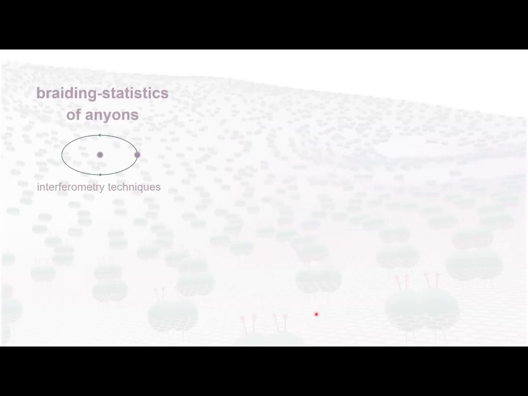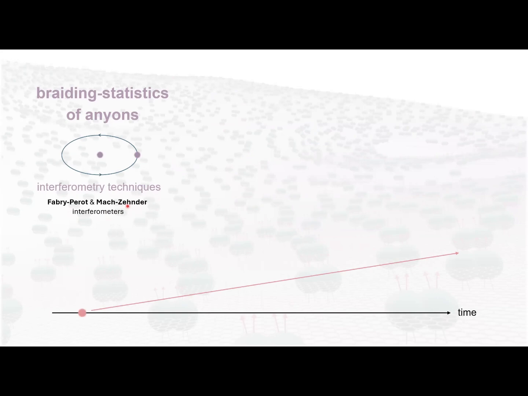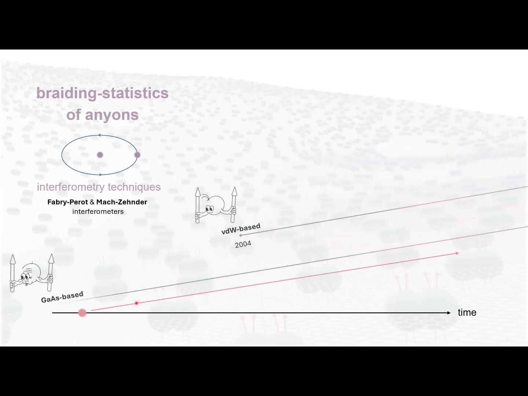Now, before I dive into the talk, if you want to look at exchange phase, you need interferometry techniques. The two interferometry techniques that we have in the quantum Hall effect are the Fabry-Perot and Mach-Zehnder. And what I want to show you here is a timeline that describes the evolution of this field. We have basically two platforms that we are working with. One is gallium arsenide, the other one is van der Waals. You can see that gallium arsenide is a bit older, but it has strong muscles, okay? The graphene is a bit younger, but it has larger motivation because it needs to get tenure. So, each of them has its own advantage.